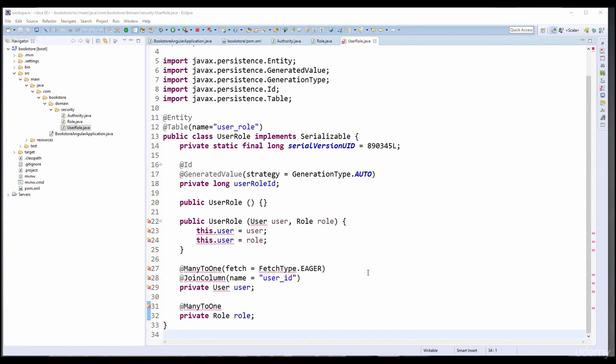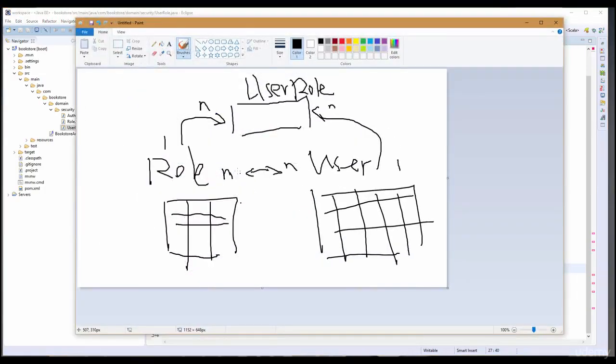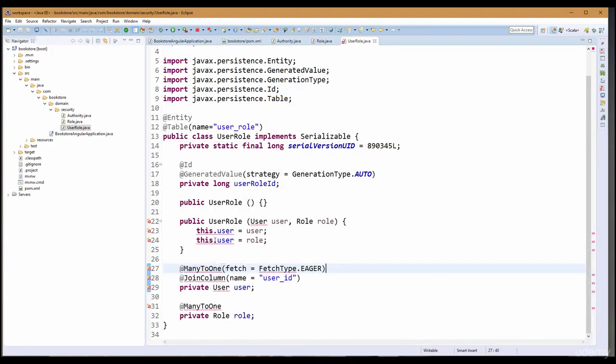So last time we stopped at this user role and we explained the relationship between the two tables, and why we need this user role intermediate table. That's because the relationship between these two tables is many to many and we want to mitigate the complexity. That's why we add the intermediate table. We have one to many in this relationship here, and we have one to many as well. And eventually, from role through user role to user, the relationship would be many to many. Okay. So let's keep on developing.